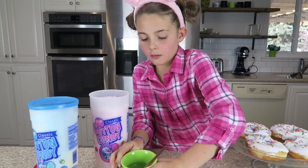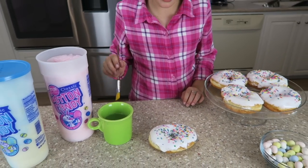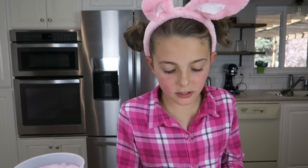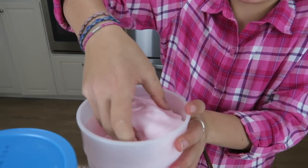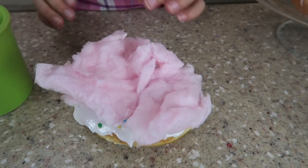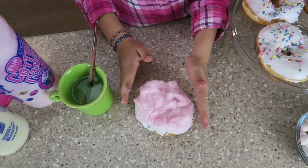Okay, so you want to grab your water and your cotton candy, but first you want to get your water and just kind of tap. We're putting the water on so that the cotton candy can stick to the donut. And then you want to grab your cotton candy. Ooh, I'm just going to get this. Just kind of going to make a little fluffy nest for the bird eggs. All right, there we go.